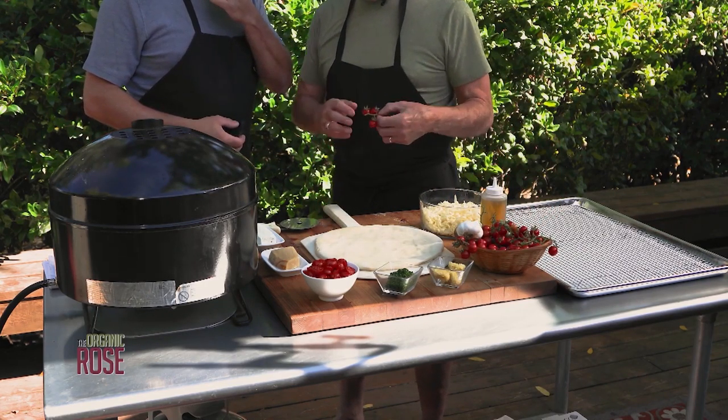So the next pizza is going to stay in the same vegetarian vein but it has more of a Mediterranean flair to it. We're going to start off with the same olive oil and garlic for the base, but after that the toppings really get extreme — and a lot of it honestly can come right out of your garden. That one also finishes nicely. Let's go ahead and get started.